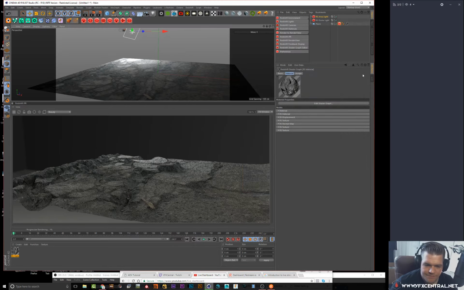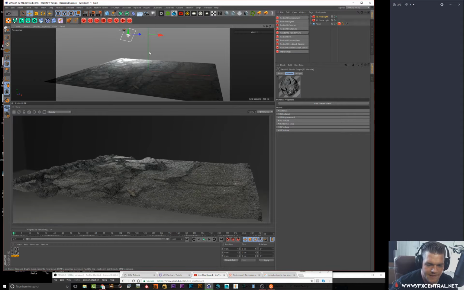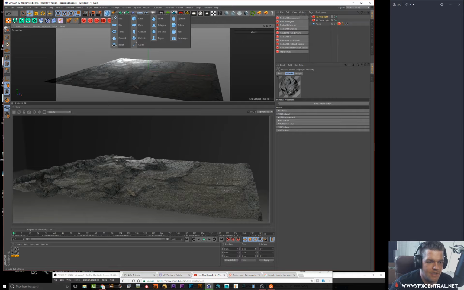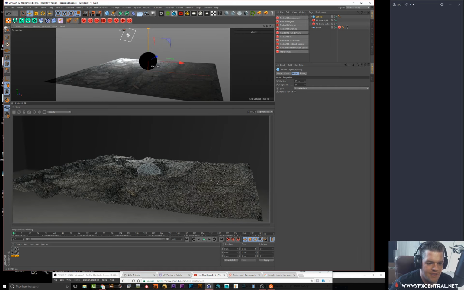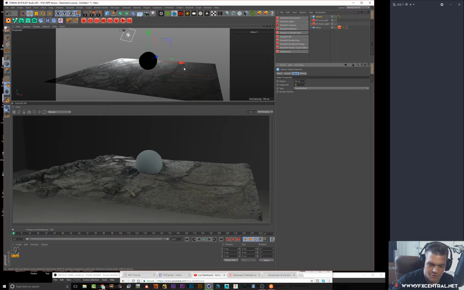But so that's basically it for displacements. Displacement's one of those things where you just got to make sure you're setting up your object with the Redshift tag, turning geometry override on, displacement on, and then messing with the maximum and displacement scale so that you can make that look correct. So there's that.